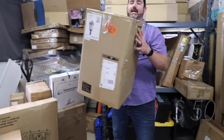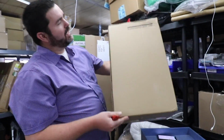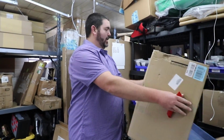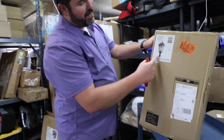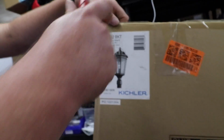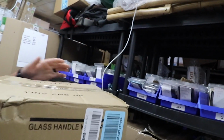Oh, it's glass, handle with care. And it was upside down when you pulled it off. It was upside down and it said this end up. But I'm liking what I'm seeing. It's pretty. Yep, very pretty. And we know that when we open this up and want to price it, there's a UPC right there.